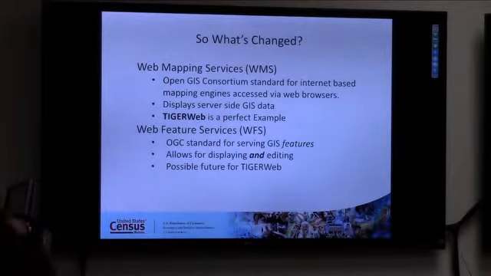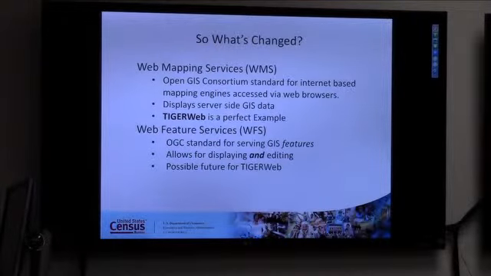And a good example of a web mapping service is Google Maps. MapQuest is another one. But other federal agencies also have them. The USGS has its own web mapping service. The Forest Service has it. The BLM has it. Many state governments, such as the state of Montana, also have web mapping services that are available to the public.